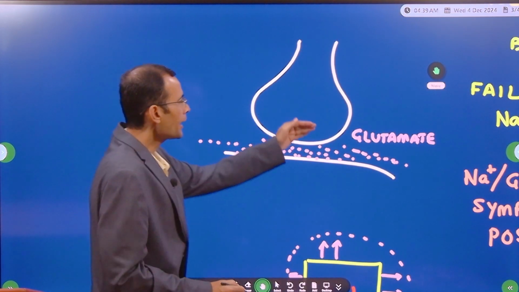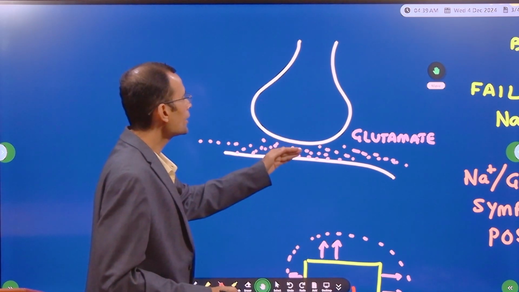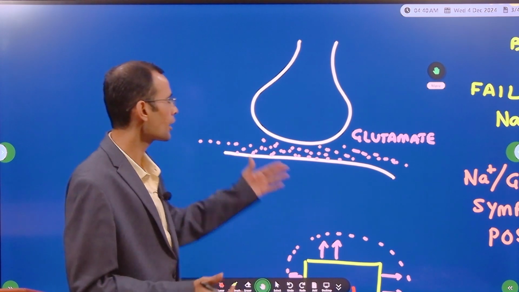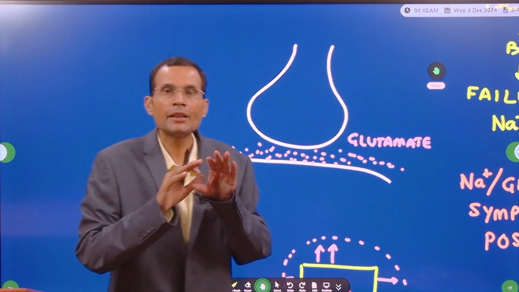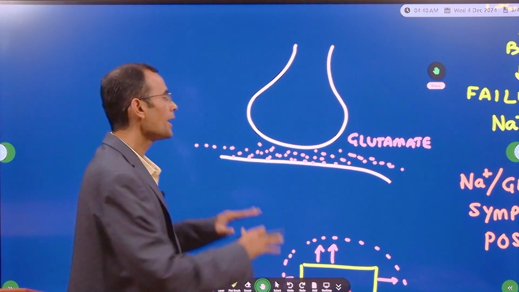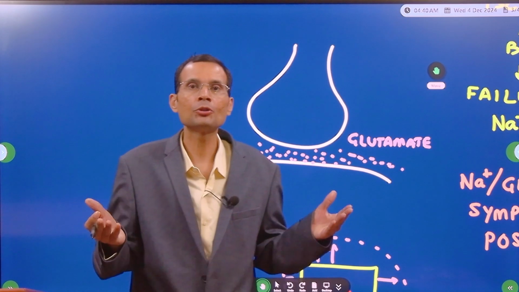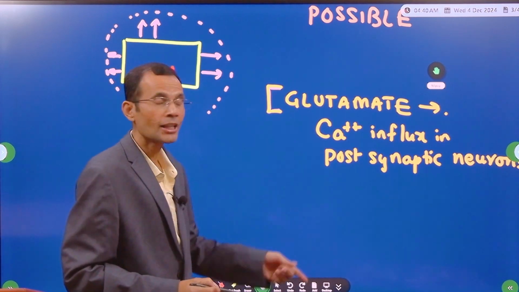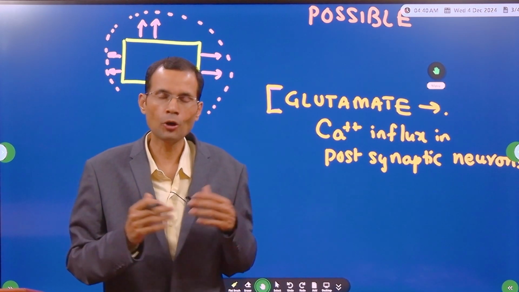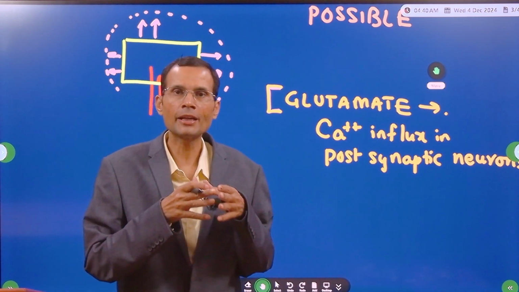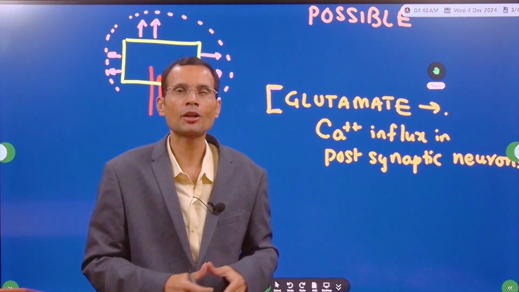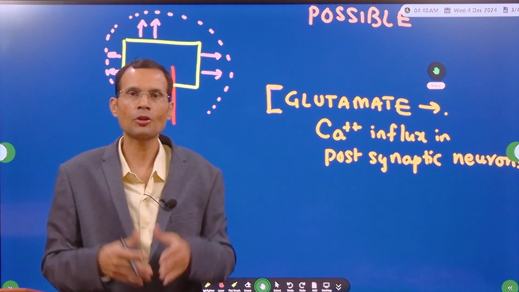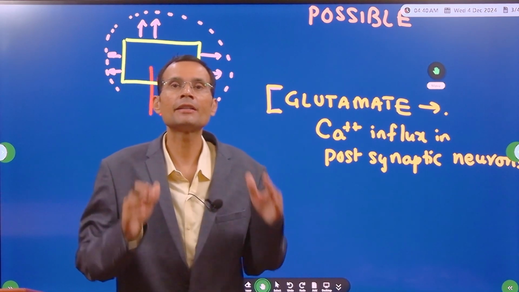So glutamate, once it is released, continues to act on the neighboring neurons. There is no reuptake mechanism working for glutamate. So it stays in the synapses, it diffuses into the neighboring regions, and it excites the nearby neurons, meaning it increases the calcium influx in those neurons. And we all know that calcium, if it is kept intracellularly, is very damaging to the cell organelles. So increased influx of calcium in the nearby neurons will result in their damage.